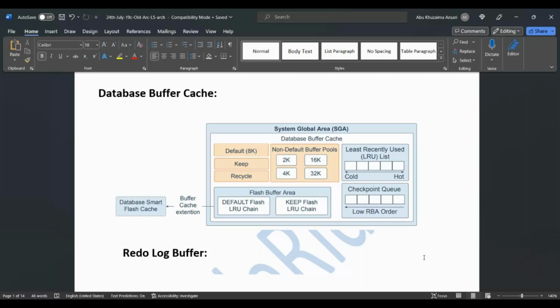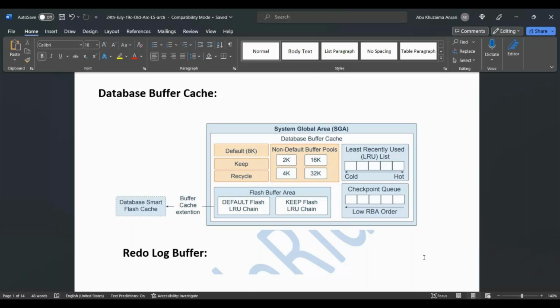Okay, so the key flash LRU is used to maintain the buffer address on a separate list to prevent the regular buffer headers from replacing them. Thus the flash buffer headers belonging to an object specified as keep tend to stay in the flash cache for longer. If the flash_cache object attribute is set to none, the system does not retain the corresponding buffers in the flash cache or in memory.